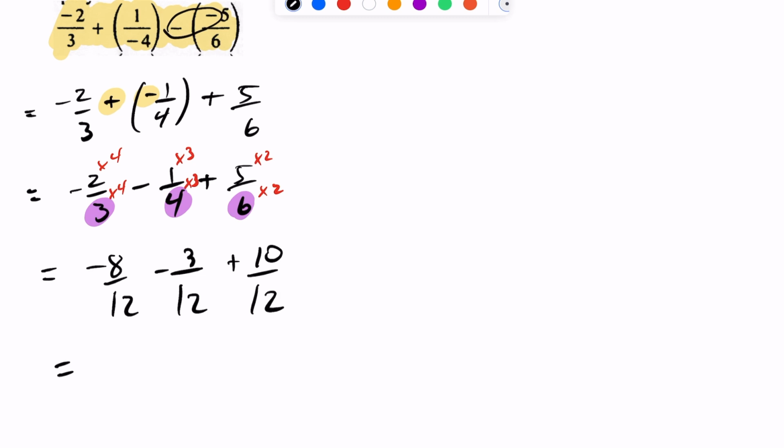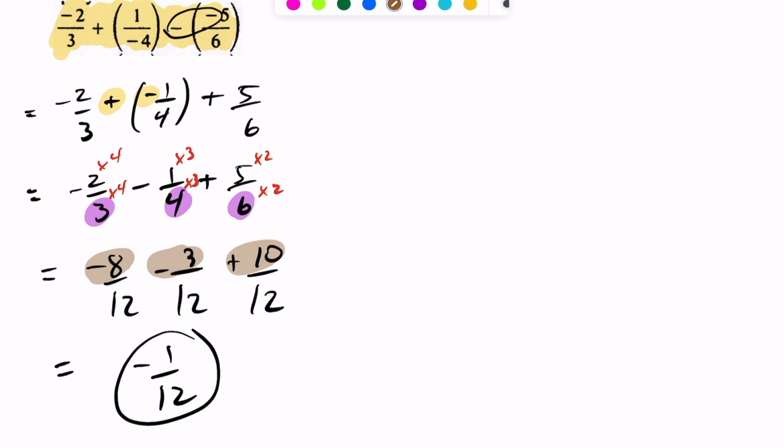Once you have a common denominator, the operations are clear what to do in the numerator. It becomes -8 minus 3 plus 10, which is -1/12. And this is our final answer expressed as a fraction in lowest terms. So that's a general strategy. When you see these operations on fractions, minus signs always get pushed to the top. Two minuses become positive, and a plus and a minus, or vice versa, just become minus. And you can drop the brackets after that.